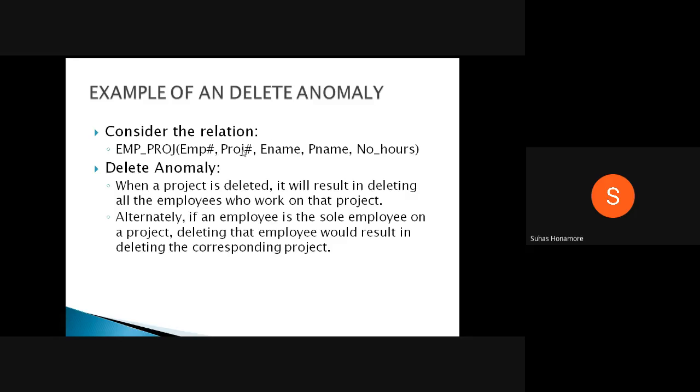Or in reverse, if I want to delete that project information, by default the employee information also will get deleted. That should not happen, because my intention is to delete only the project information. Suppose I want to delete project 10 information from my database, but along with it the employee information is also going. Normally we don't require that, so we have to avoid this kind of combination of attributes. This is the deletion anomaly, a problem that comes whenever you try to delete any row.